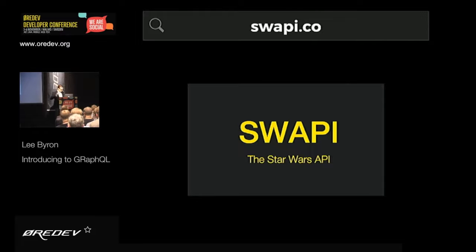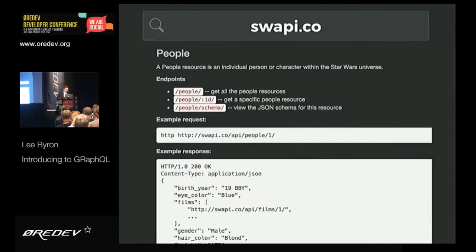So we're going to look at this in terms of this public tool called SWAPI. SWAPI is the Star Wars API. It's actually a really well-done REST API. It is public. You don't have to have authentication keys to use it, which makes it great for demos. It's very well documented, and getting info about the Star Wars universe is super nerdy, so I'm into it.